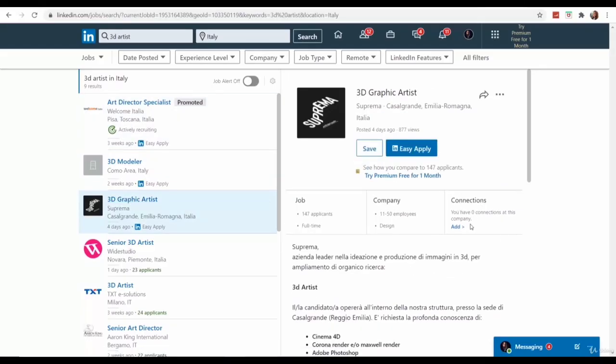This is important because when you do have a connection, apart from applying for the job through the apply button, I would also contact directly the connection I have, saying something like, Hi Eric, I just bumped into a job opening in the company you're working for. If you wouldn't mind, I would like to share with you my portfolio and CV. And if you think that I'm a good match, I would highly appreciate it if you could spread the word.